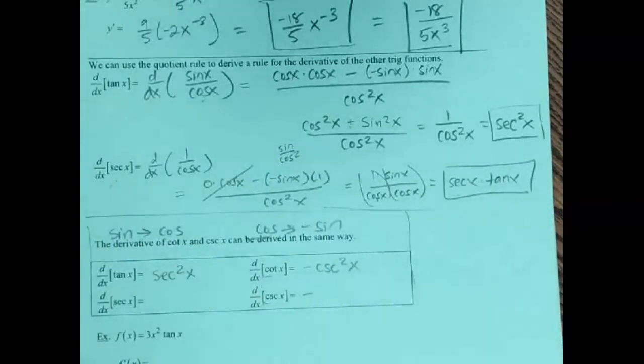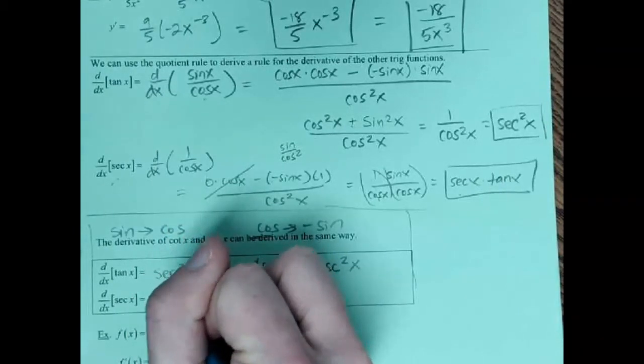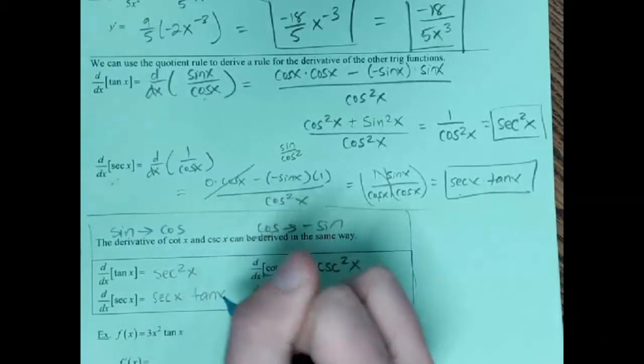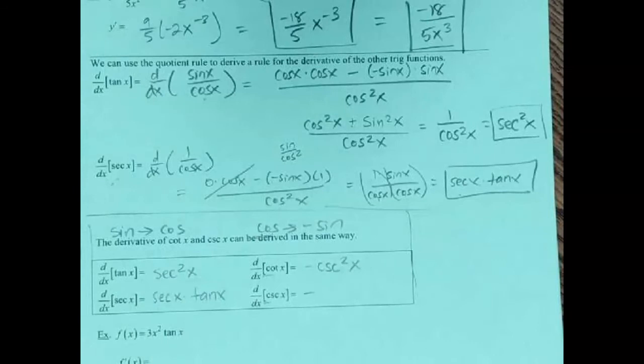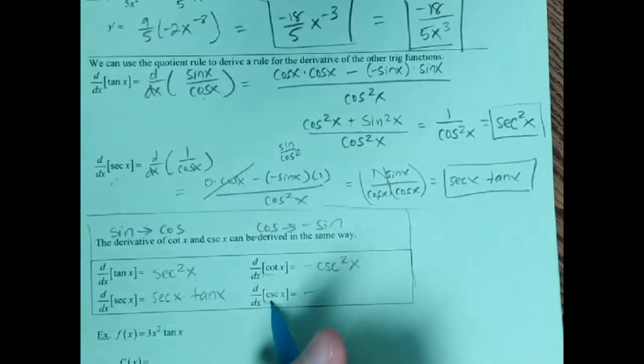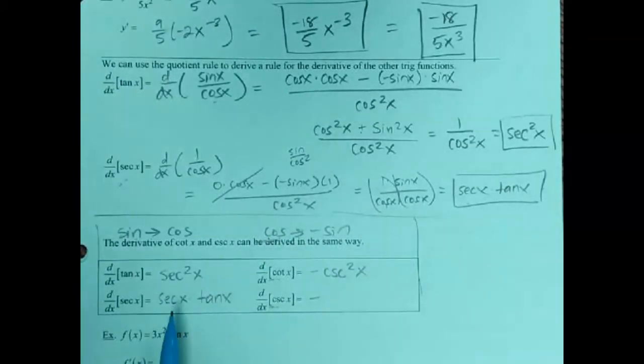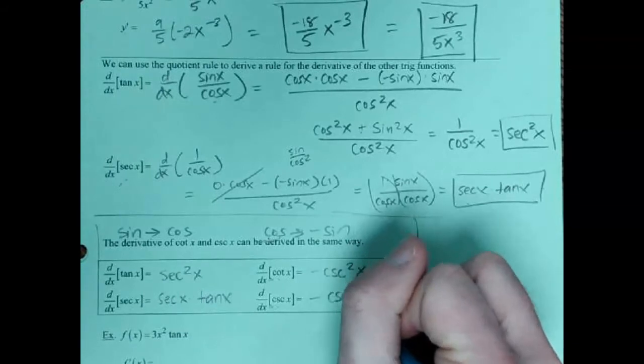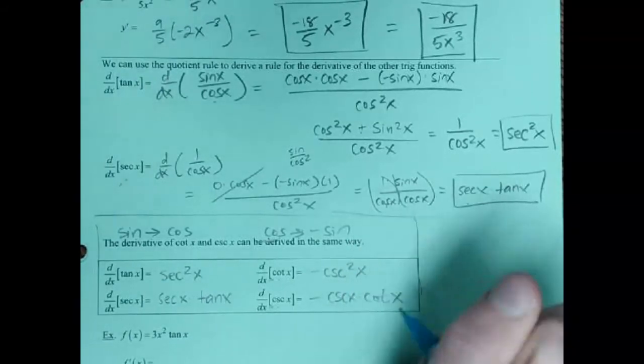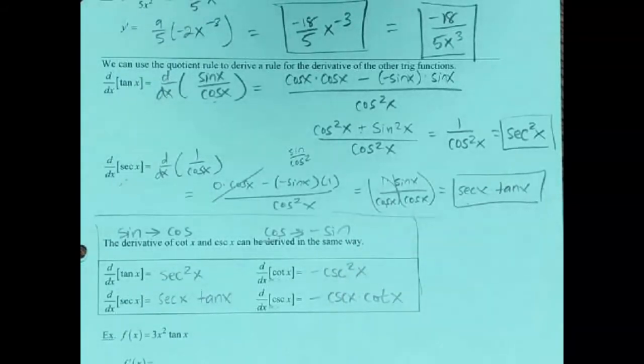Right, let's fill in the box. Secant tan. A little bit annoying, but again, just remember it. You'll be okay. The derivative of cosecant would be similar, right? But instead of it being positive, it's going to be negative. All of the cofunctions have a negative in the derivative. And instead of it being secant tan, it's going to be cosecant cotangent. Okay, so there you have it.